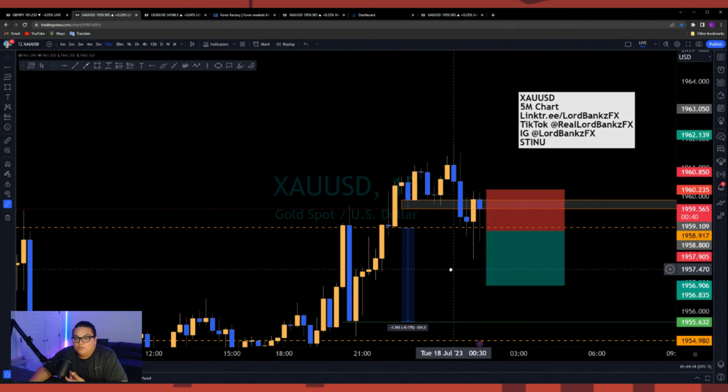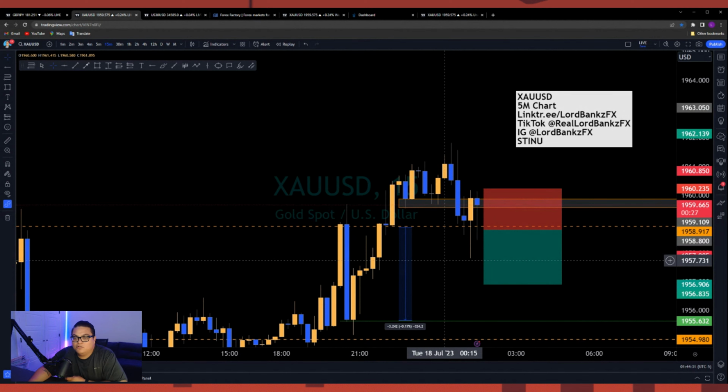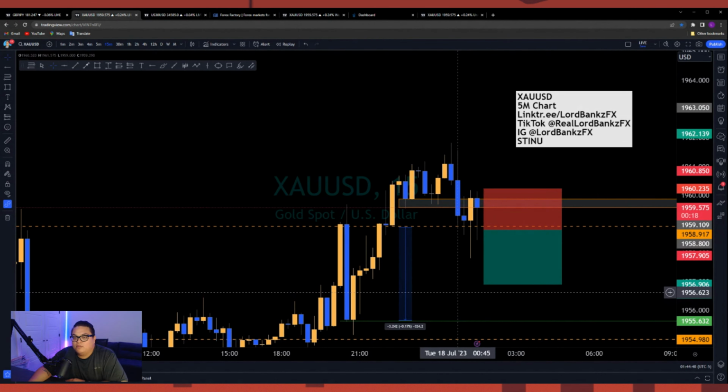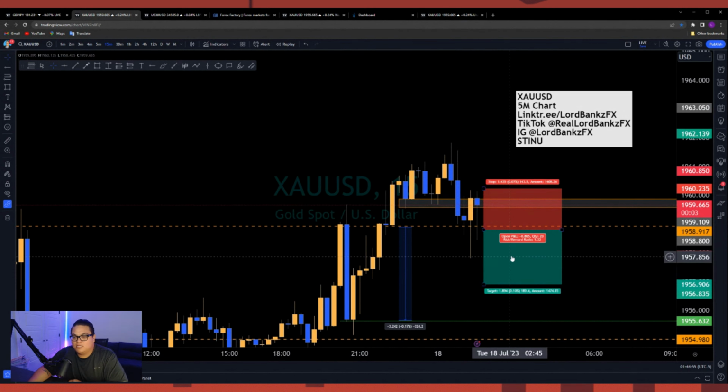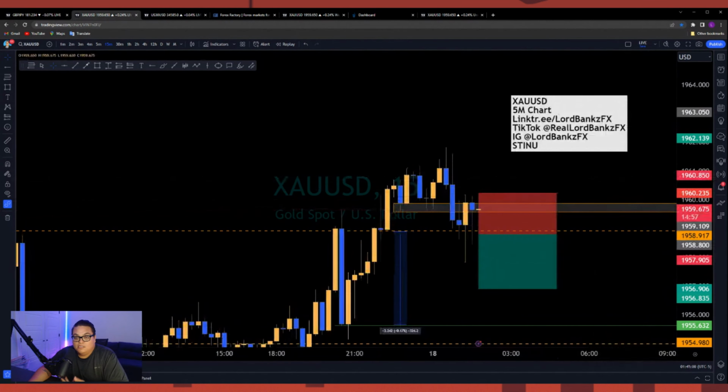But for me, at TP1, I take partials and I adjust my stops to break even. Now, the taking partials part is really dependent upon where I am on the week. If this was Thursday and I had already won Tuesday and Wednesday, maybe I just move my stops to break even and take the full risk on to hit additional take profit levels. But I only do that because I've already secured for the week. I'm in profits for the week. Today being the first day of the trading week, I'll probably close 50% and adjust my stops to break even because I need to secure profits for the week. So that's how I do things.